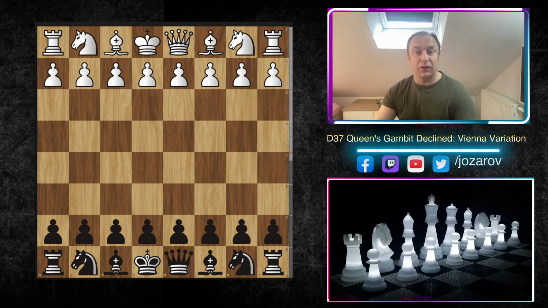So in this series we're following this very nice opening from White's and from Black's perspective, and today we're continuing with our Queen's Gambit Declined studies and the so-called Vienna Variation. The Vienna Variation we have explained so far with the most important strategical ideas and tactical shots of the opening, and today we're analyzing a new line.